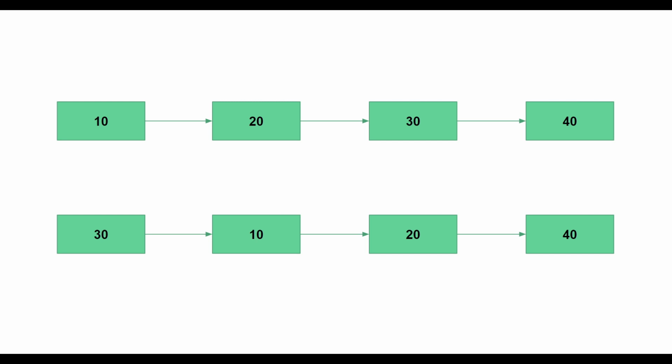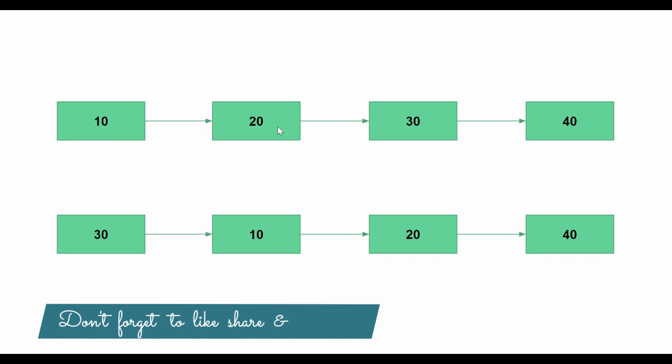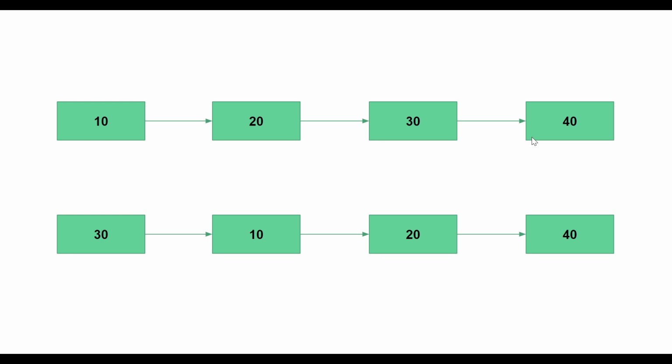So after performing these operations, the newly framed linked list looks like this. Now 30 will become the first node of the single linked list, and then the second node will be 10, 20 and 40. If you look at the old single linked list, there is a node between 20 and 40, that is 30. After performing the delete and insert operation, there is no node between 20 and 40, but the node which was between 20 and 40 in the old linked list became the first node of the single linked list. So that is what we have to perform as a part of this tutorial.